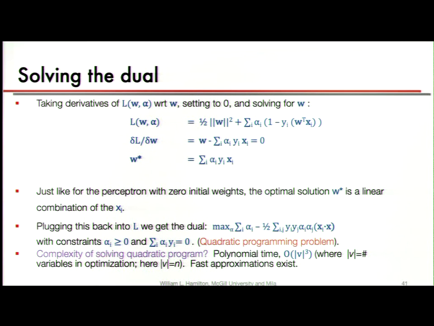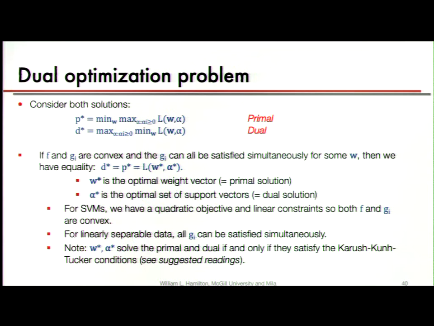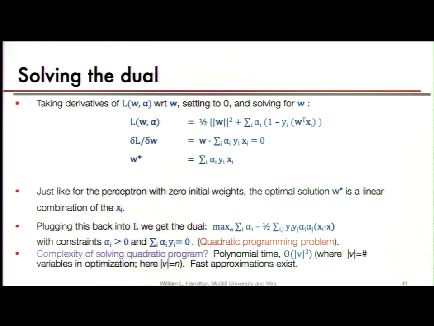You can think about solving the minimization now as unconstrained, so we can just do our standard taking derivatives and setting to 0. So if we take this Lagrangian and take the derivative with respect to w, we can figure out what the optimal w is for this Lagrangian. And this is what's going to give us the min part here. Now we solve for that w star, and what we want to do is the maximization outside of that. So we can plug this back into the dual.